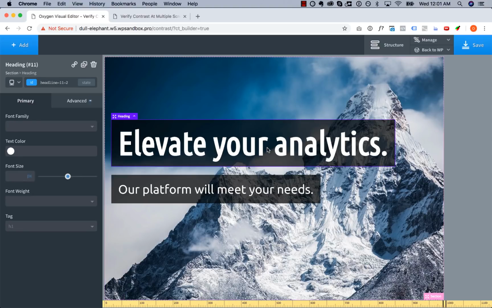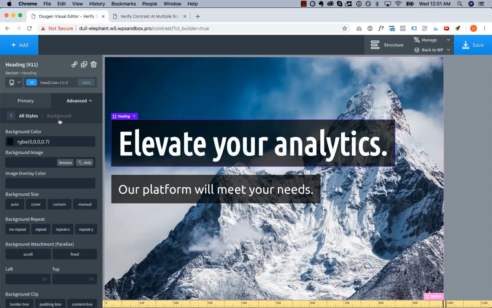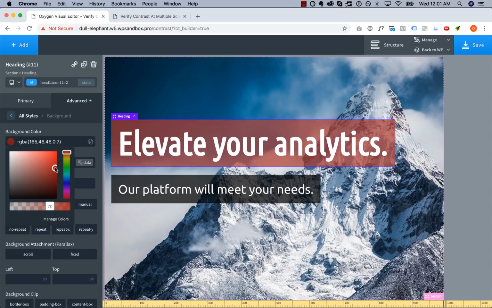Now, this doesn't look so good to use a black background because it really clashes with the image. So one thing you can do to make this background less noticeable is choose a color that is from the image itself. So instead of using black, I'm going to go ahead and find a blue that's sort of a similar hue to the blue that's used by the sky. And then I'm going to drag this down until I darken it enough and sort of make it a little bit gray.